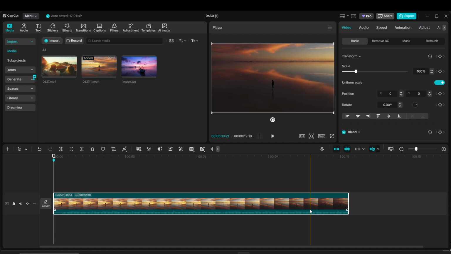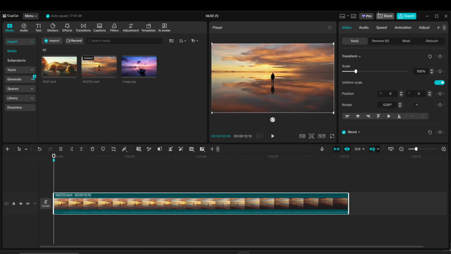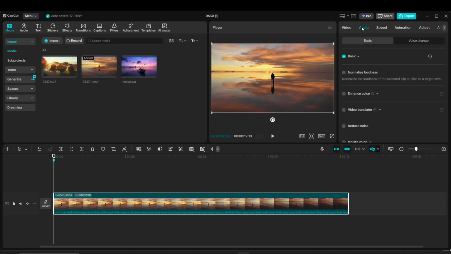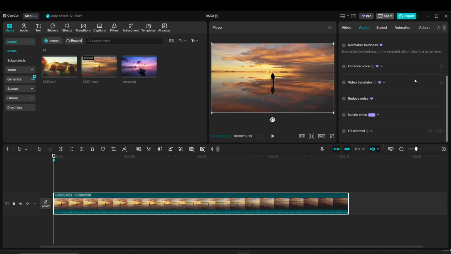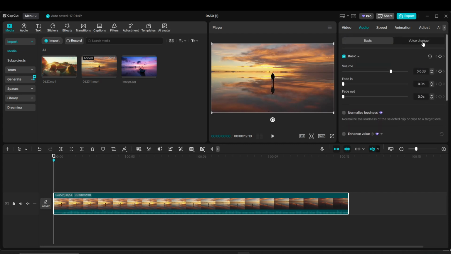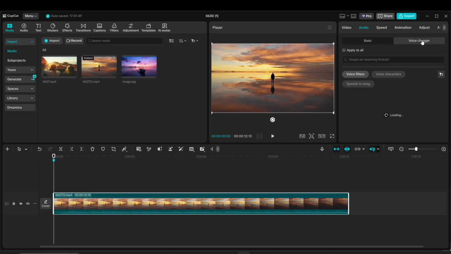After that, move your cursor to the Properties panel in the top right area of the screen. This is where CapCut gives you access to most of your clip controls. Click on the Audio tab to open your sound settings. From there, select the Voice Changer section, or look just below the basic equalizer area where the sound customization options appear. Depending on your version of CapCut, the layout may look slightly different, but the goal is the same. You want to reach the section where the audio presets and effect controls are available.